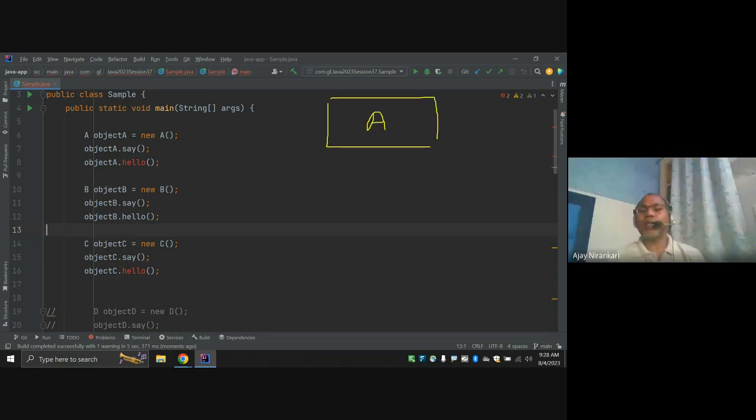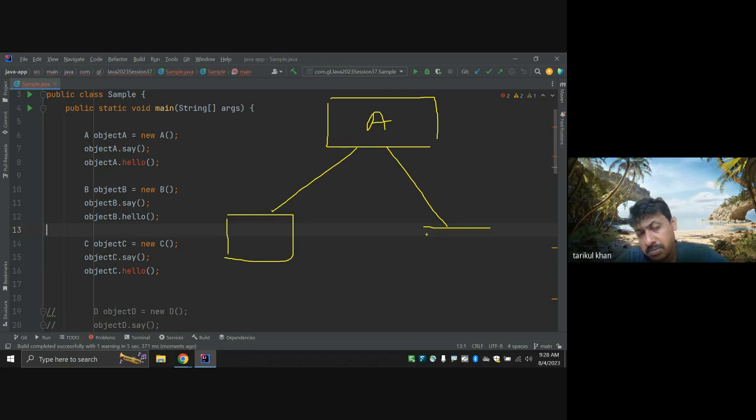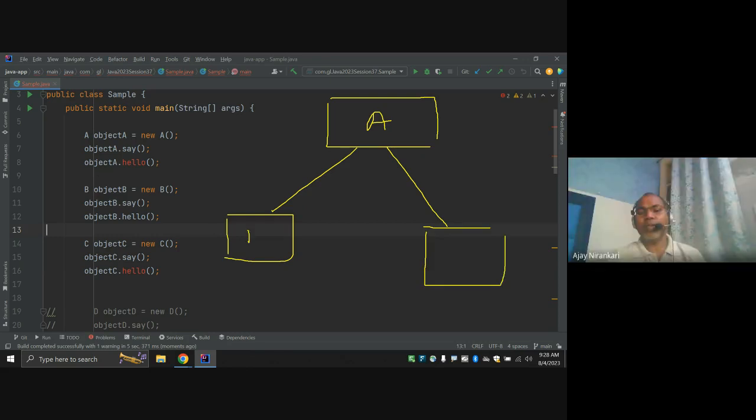Here the A class has a function. The three classes have a relationship to each other. The inheritance only happens in one direction: whatever is defined here you can access here, but the reverse is not possible. Let's say I define a function hello.